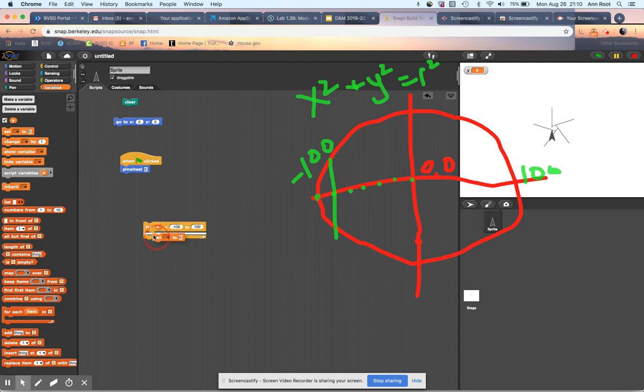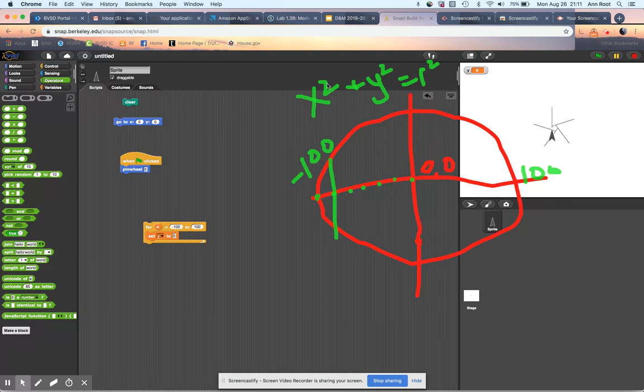Then I'm going to set my y, not to 0, because that's unhelpful for us, but to a nice big equation. When I do this, I really am going to want the square root. Let me find my square root in here. Oh, there it is. It's going to be the square root of a big mess. Well, not really a big mess, of two things. It's going to be the square root of r squared minus x squared.